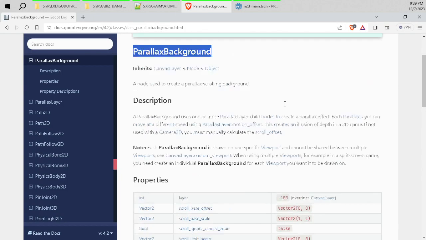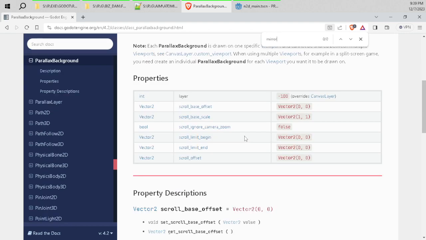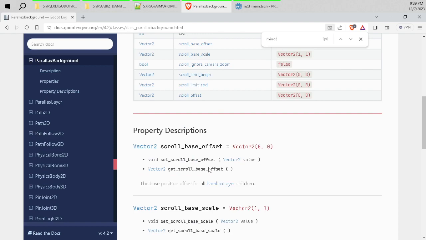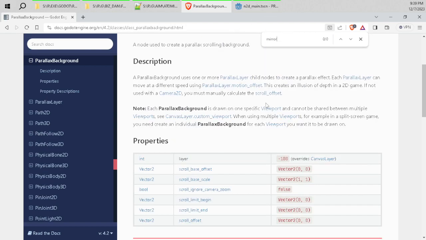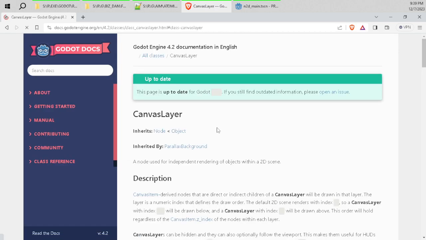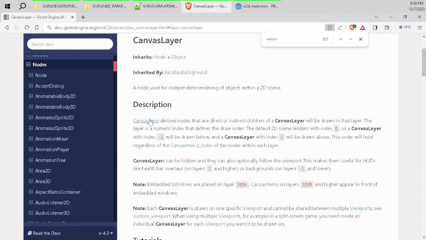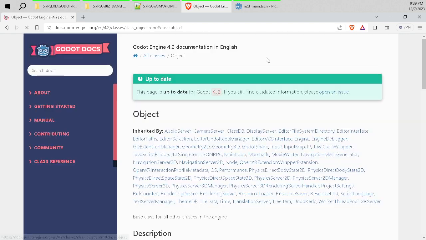Let's go. I know that mirroring was in here, so parallax background. Let's Control F, mirroring. No? Mirror. No? That's inherited from something else then? Canvas layer? No? Object?